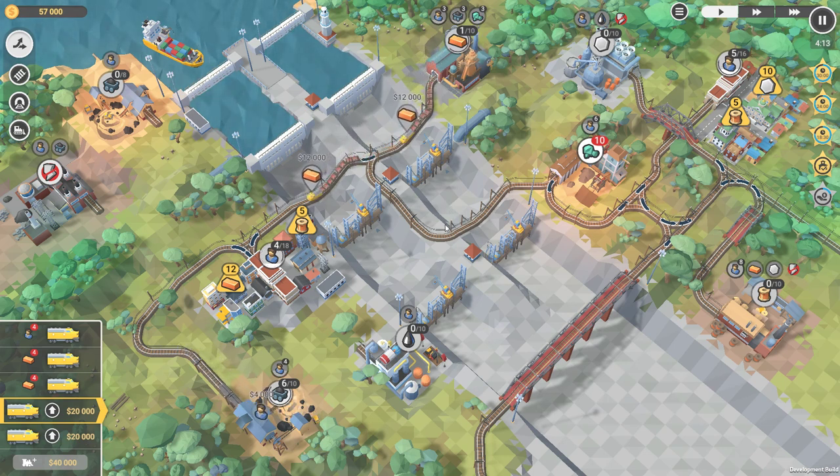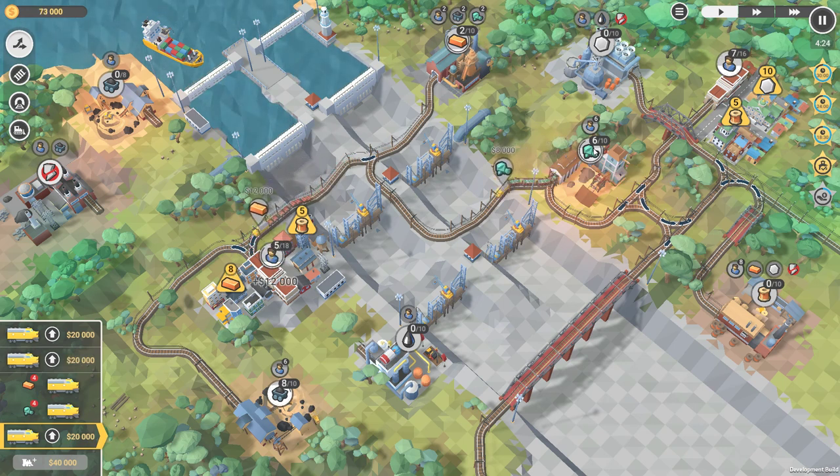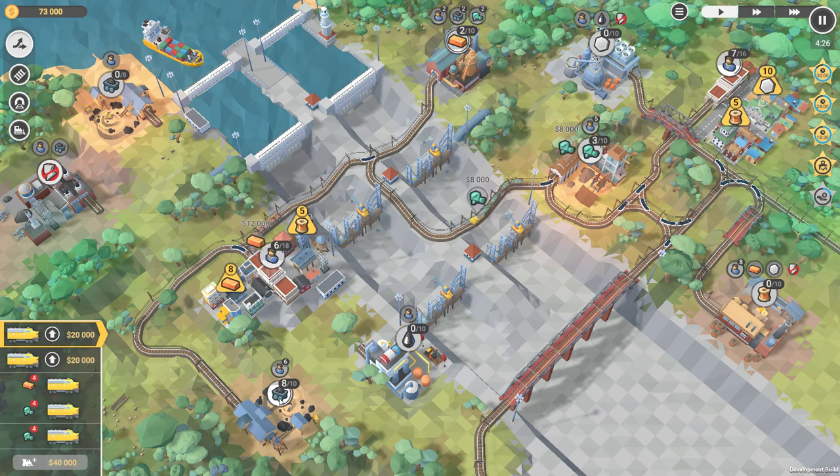Okay, now we've got a fair bit of money, so we can start to play a little bit easier. So I'm going to send some more coal that way, again, just because it's good money. Oh, we're going to need it anyway, I suppose. We'll send more guys through to this spot.